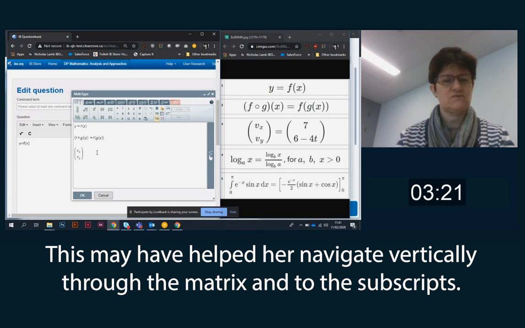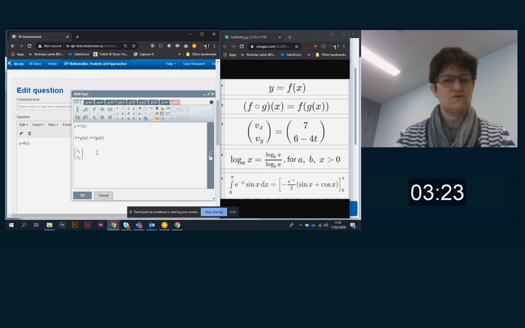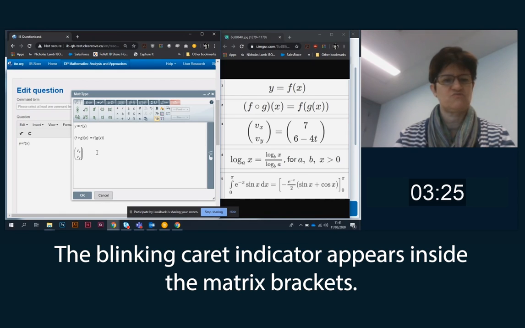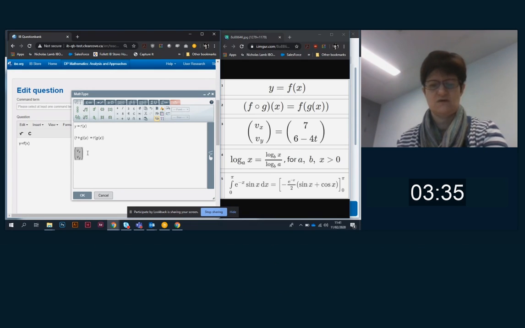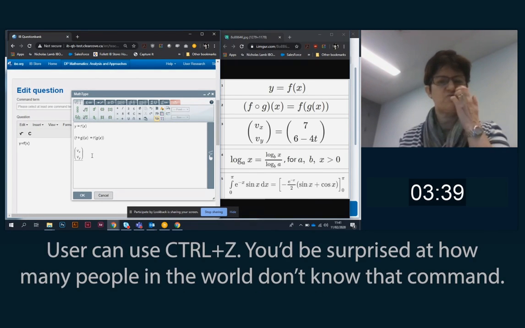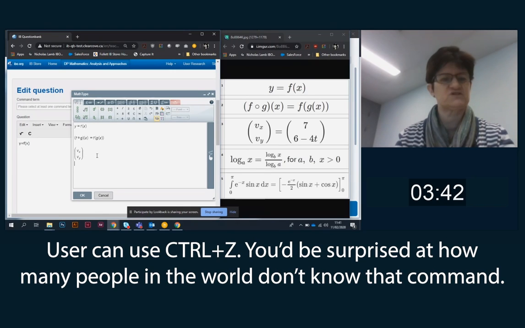Why can I not move to the side there to put the equals in? I feel if I press equals, the whole thing will disappear. Oh, but you can do Control Z to go backwards, which is nice.